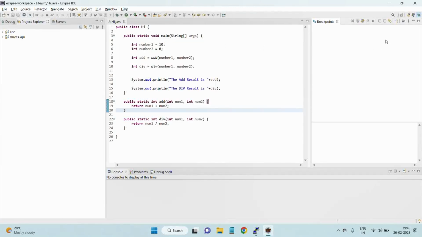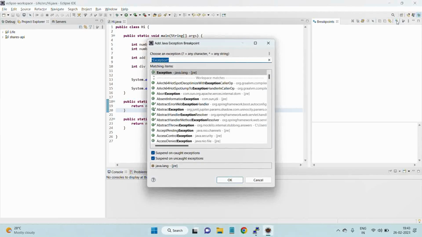Here you will be seeing this Add Java Exception Breakpoint. Click on this. Here, what exception do I want? Simply, because everything is a subclass of Exception, I can choose this Exception and click on OK.